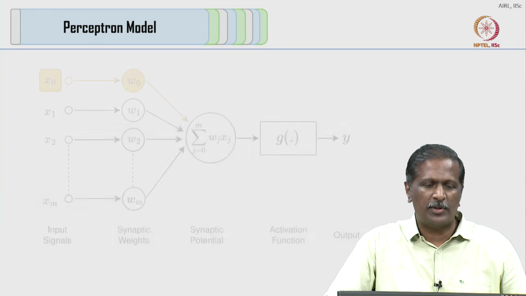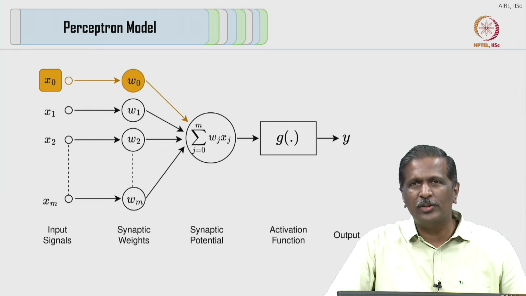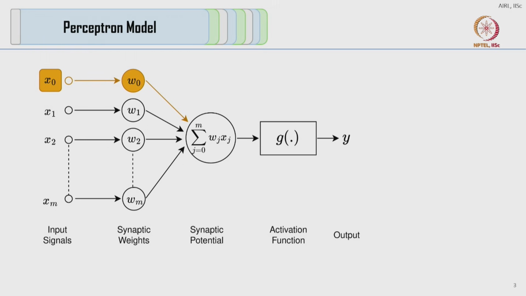Right? What's perceptron? You remember the single neuron model we introduced last time receives the input signal x1, x2, xm from dendrites and passing through the synaptic weight, and also having a bias x0, w0, which results in summation j is equal to 0 to m wj xj. This is our activation potential passing through an activation function and gives an output y. Here w0 is a programmable bias and x0 equal to 1.